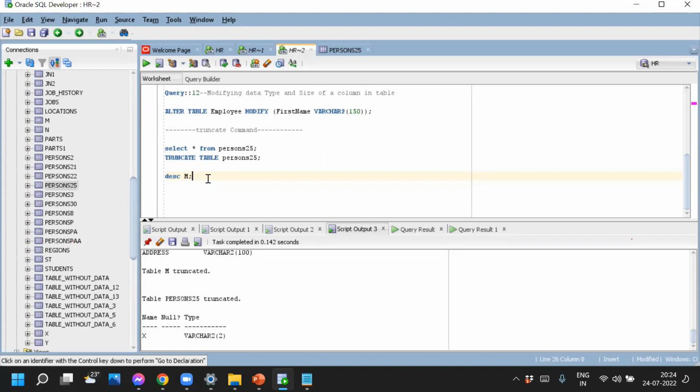In a real-time scenario in projects, when they run the workflow, it will have a truncate and load command. Truncate the table and load it. These are settings done by the developer. When we run the workflow, it first truncates the table, and the data is inserted again on top of that. So once you have deleted the data using truncate, you can insert the data into the same table again.